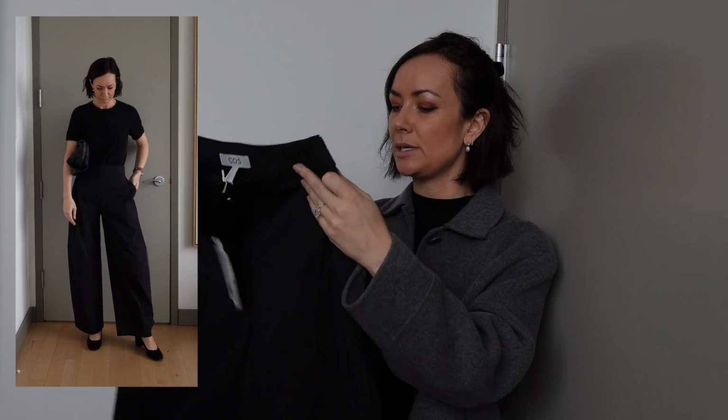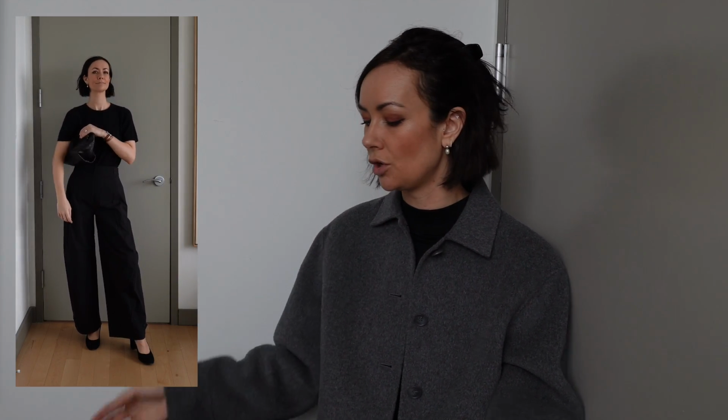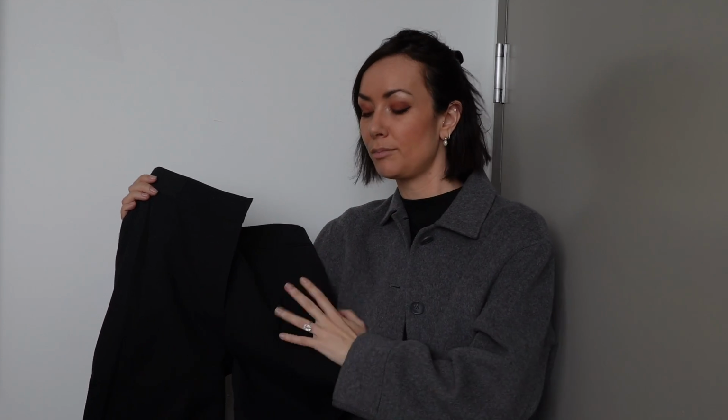But the thing that I like about this piece is, yes, it's very trendy, but it's good to have things like that in your closet, I feel like, to keep your clothes modern and up to date, but also for when you're wearing more, I would say, traditional pieces. Like even this jacket or a cardigan, which I think reads a lot more traditional. I think it juxtaposes something like this so nicely, and that's why I think the Mary Janes actually go really well with this. So it's kind of fun to take more conservative pieces in my wardrobe and pair them with more, I would say, fashion forward pieces like this.